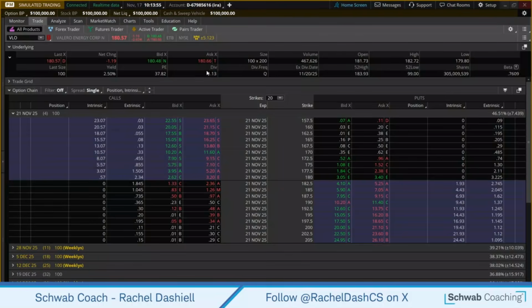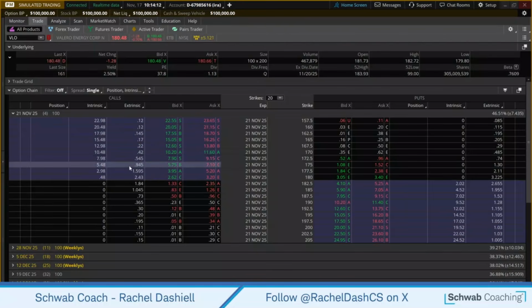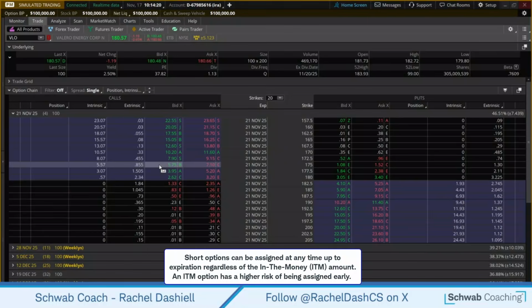and be able to take a little bit of a premium as long as they exercise their option before the ex-dividend date. So they'll forfeit that smaller amount of extrinsic value, but they'll come out on top with that amount of the dividend. So that means that if I'm holding this option on the short side, so if I sold this option, I may be at risk of early assignment.